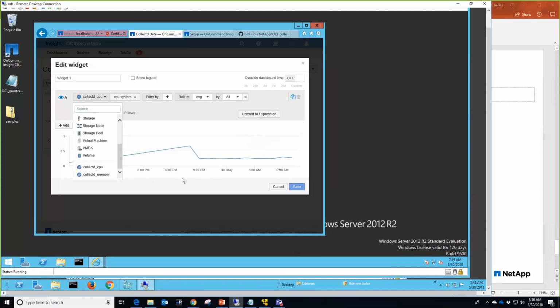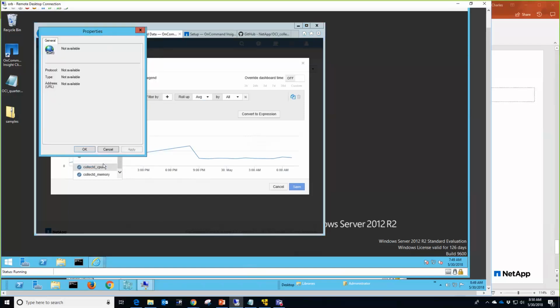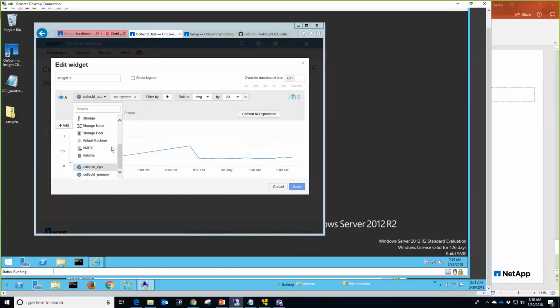So stump the chump, you win, Joe. You get a prize. I'm not sure of the details. I am pretty sure it comes from the description tag when you register the source with the token. I think that's where this data gets pulled from. I don't think I can do properties on this. Maybe I can. No, I can't. So that's a good question, and we'll try and get you an answer for that. Joy, remind me to get Joe an answer to his question on how I identify that and how I make them unique if I have multiple data sources, because that is, in fact, a very reasonable question.